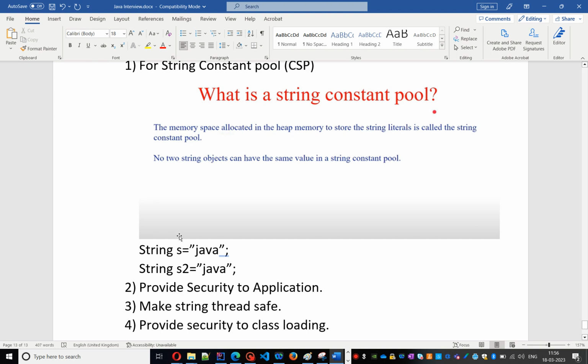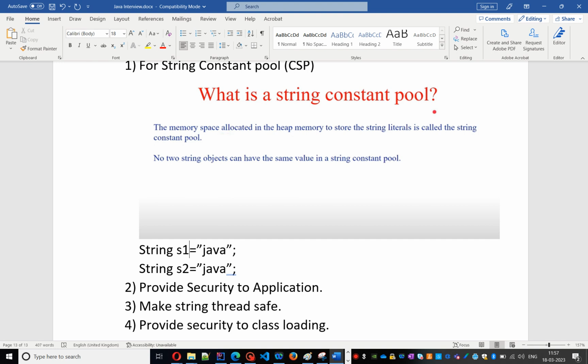One is s1, another is s2. When we create s1, it is created in the string constant pool area, because it is a string literal. Then the object reference is assigned to s1. Then again we try to create String s2 = "Java".